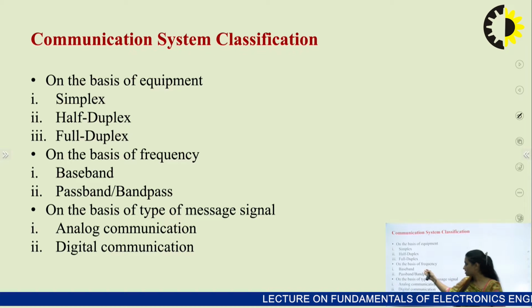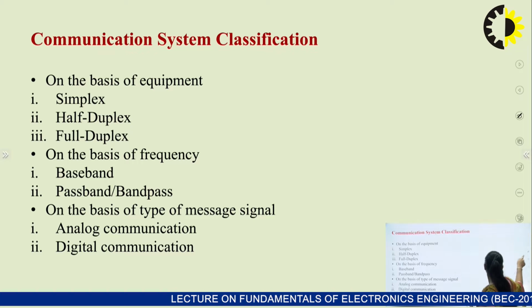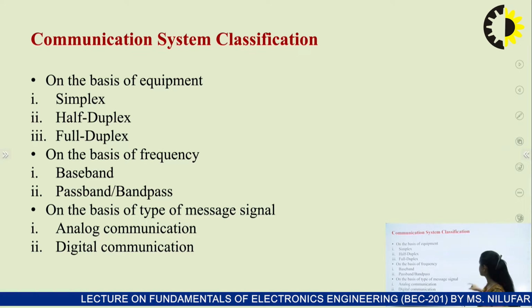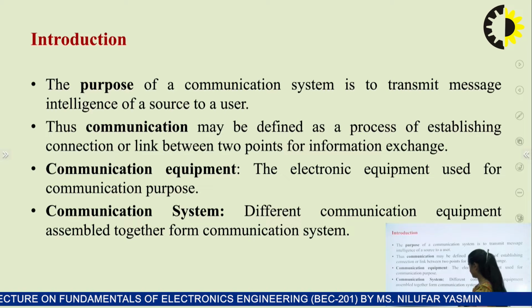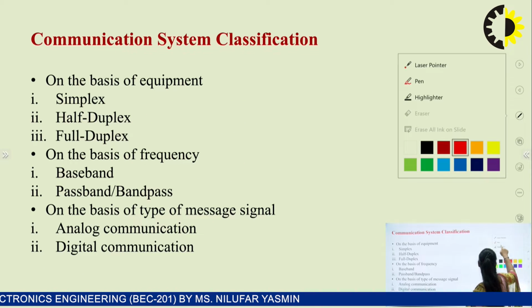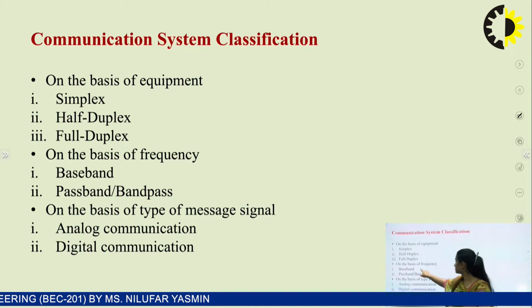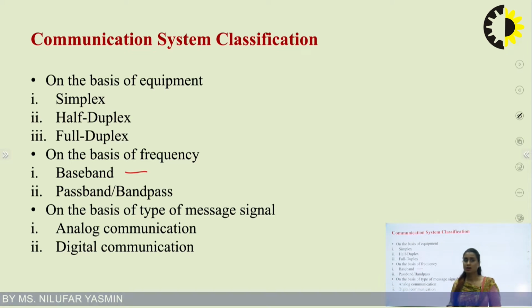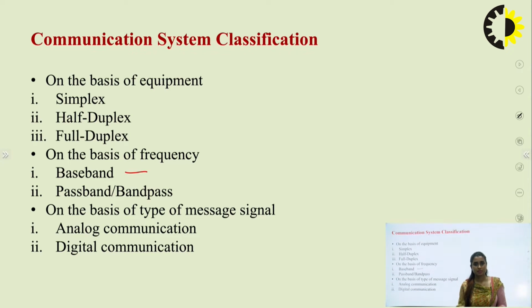Now, what is baseband communication? Baseband communication is communicating at low frequency. Like if you were sitting in front of me and I'm communicating to you using my audio signals only, and you're not using any equipment to hear me, and I'm not using any equipment to transmit my signal, then that kind of communication would be called baseband communication.